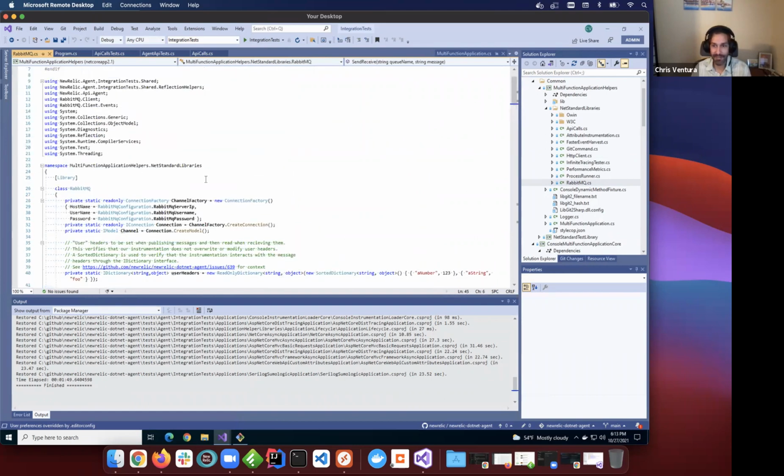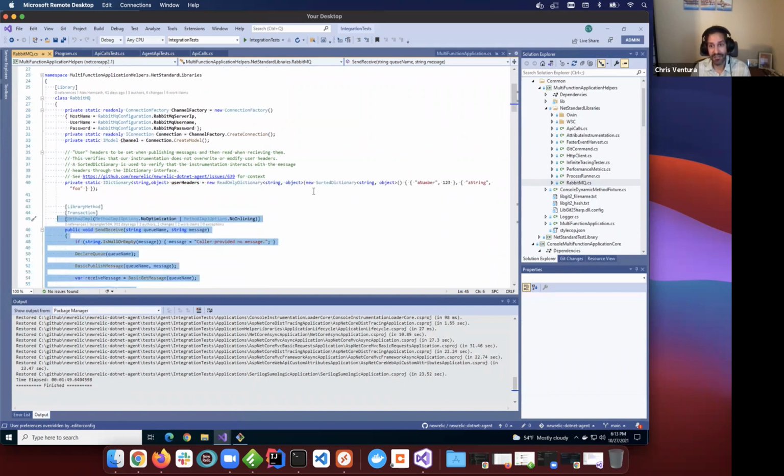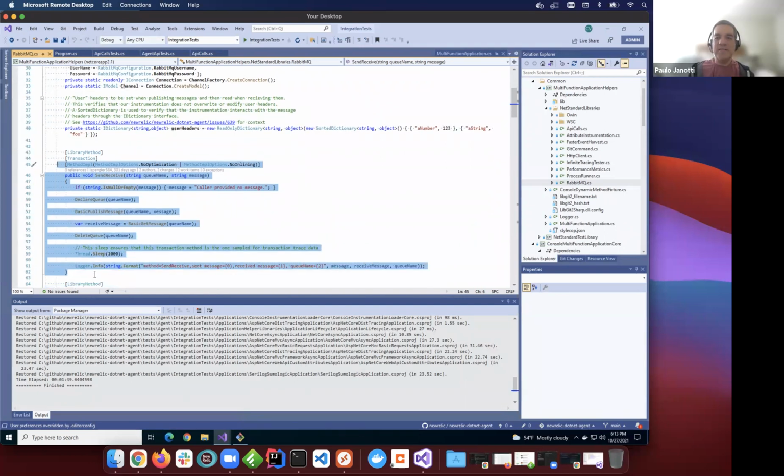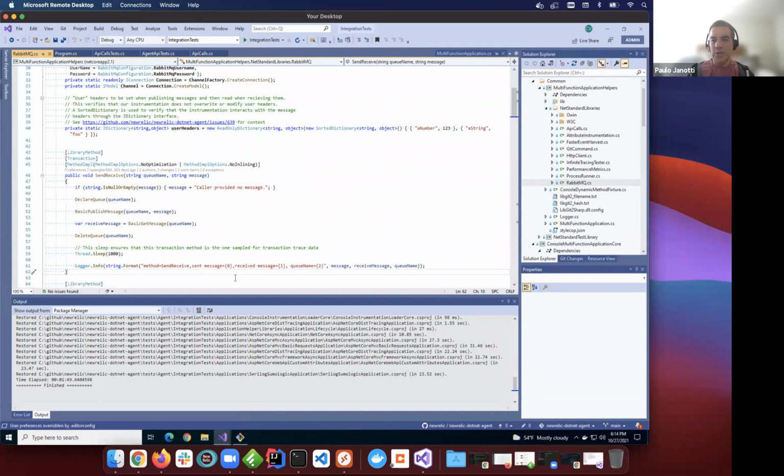So we just happen to have one file with all of the RabbitMQ actions that can be executed. And in theory, that could have been put in its own assembly, but it was just put in the shared one for now. Yeah, you just need to break that assembly whenever you think you got to the point.